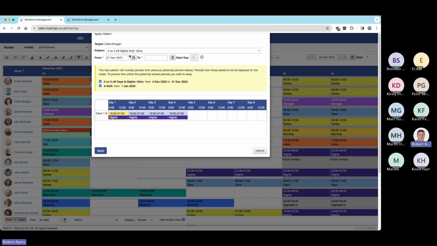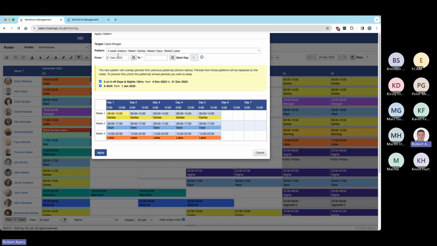And when you come to put patterns on people, let's pick one that's a bit more interesting. It will graphically display, for example, let's say they want to start on the 31st. I don't want them starting on the early. I want them starting on the day. You just click where you want them to start that pattern. And it will know that that's day 8 in the pattern. It knows that that's day 11 in the pattern. And if you start on that day on this shift, it's going to do 2 days. Then they get 2 days off and they'll go straight into their lates and they'll keep rotating around because I haven't put an end date in. If I put an end date in, it will run to the end date and then cease, obviously.